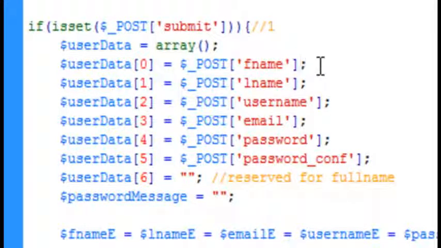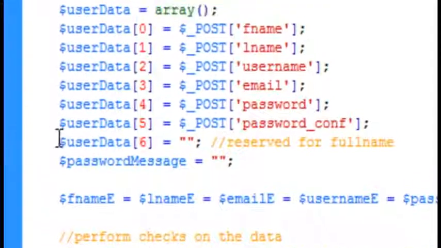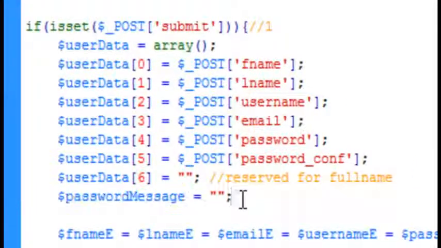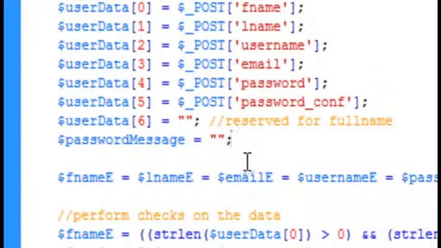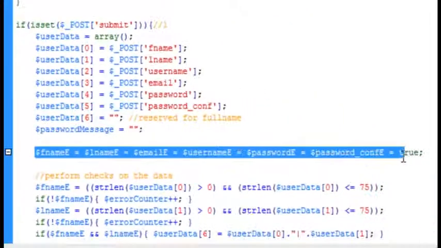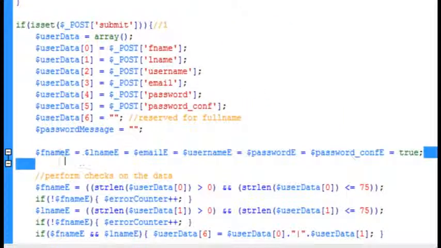It's just real simple. And we're going to set password message to nothing, and you're going to see what that does later. And we're going to have all these Boolean values set to true, and you'll see that that's functional for the multi-state script. And I'm going to have to cut this off right now and start my next one.